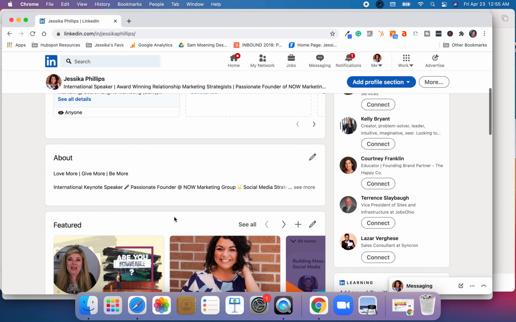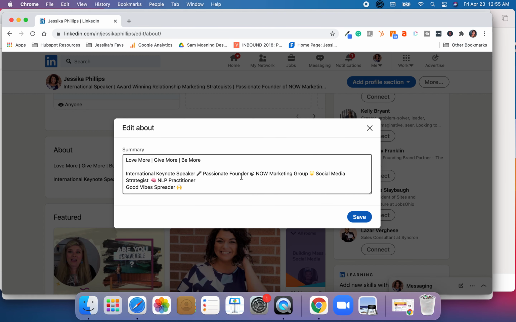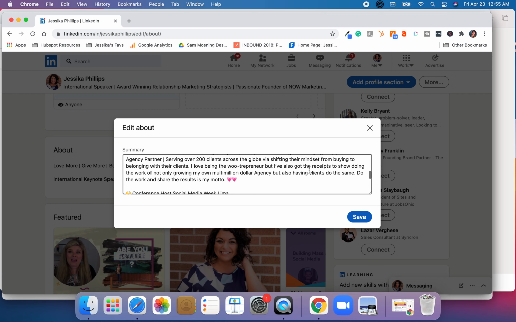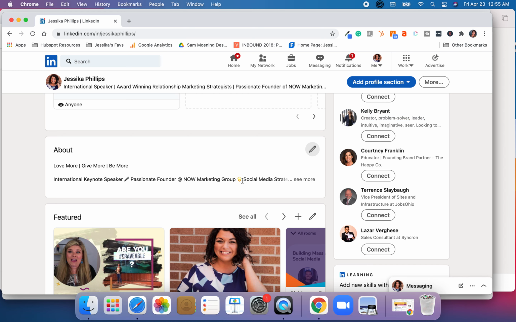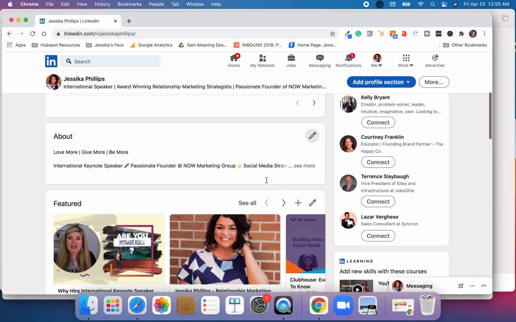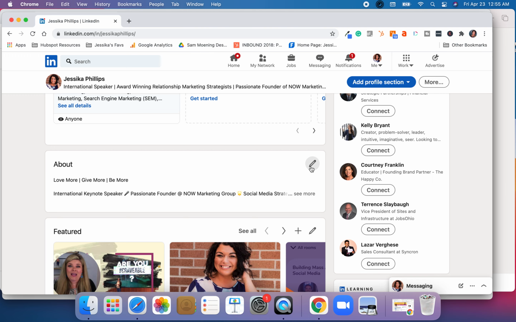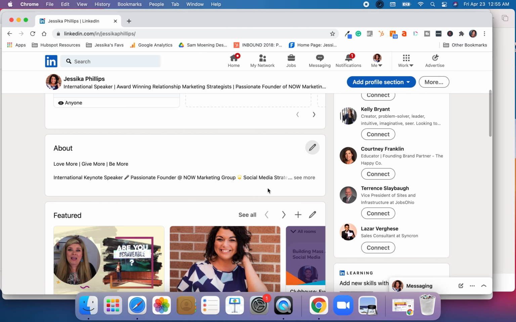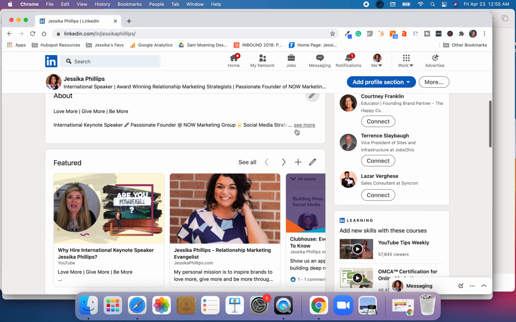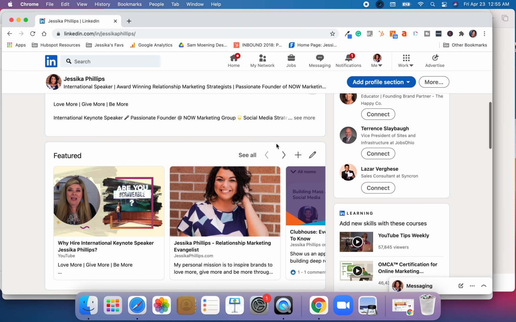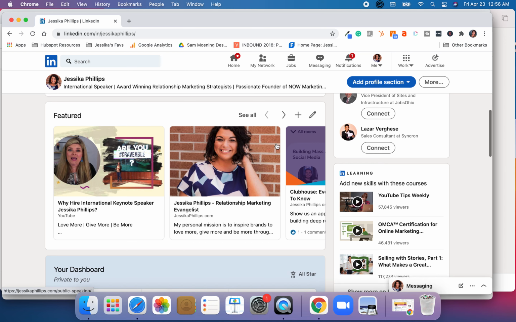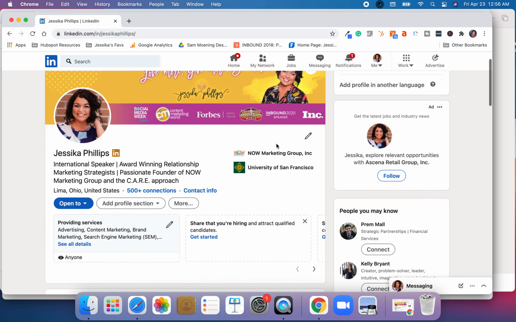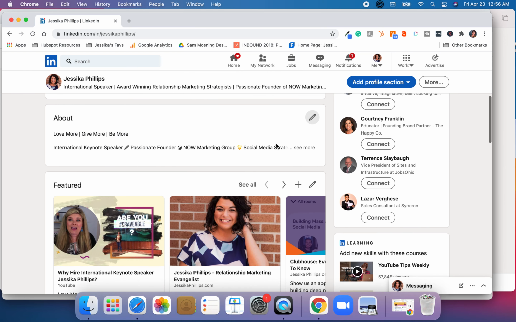The next section here is your About section. So this is where you have this little intro that is almost like, hey, here's a summary of who I am and what I do. Now, of course, mine has some emojis and stuff in there. Of course, you have to do what is comfortable for you, but make it engaging and really stand out. This is searchable. So you want to make sure that whatever you're putting in there is something that others can find, if they're looking for someone that provides your service.